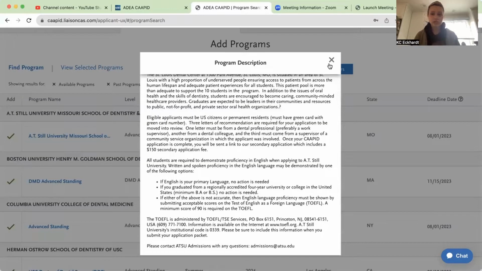But just in case, check if you don't see anything written here that is point blank that you have to be a US citizen. If it's kind of up in the air, go to their website and read through over there, just so you don't waste money. It's best to check more than once than to just give them $100 and forget about it and miss out on the application because you're not eligible.